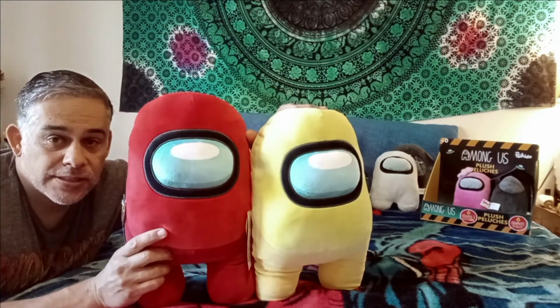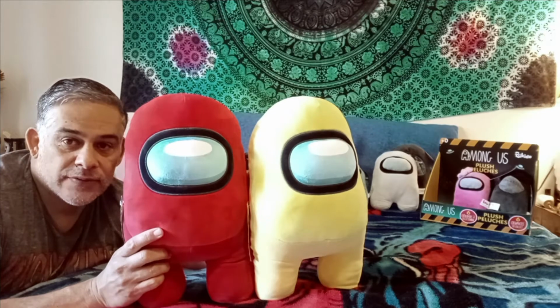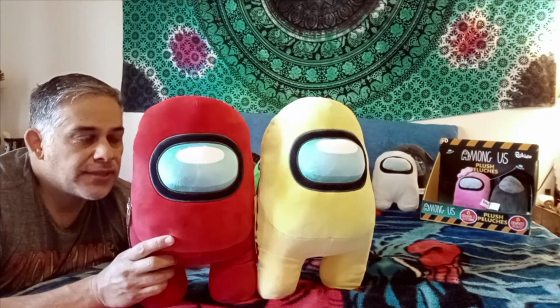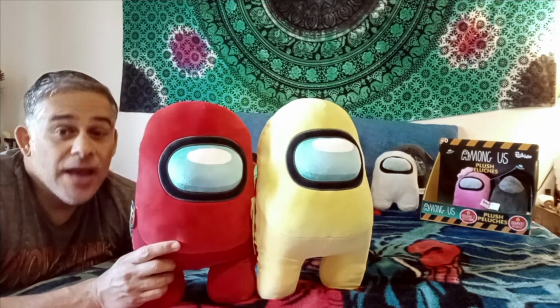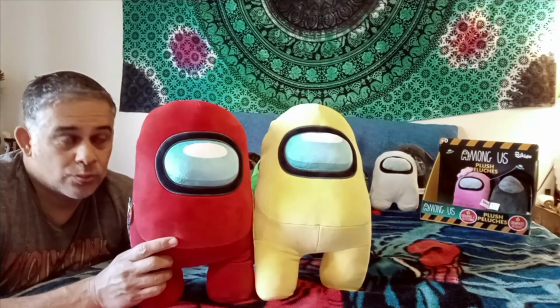So this one came from Box Lunch, but Box Lunch was nice enough to give us a discount. I believe it was like 10%. They had a 10% off coupon they gave us. And of course, if you use Box Lunch, you might have Box Lunch money. They're just like a Hot Topic. And Hot Topic has them now as well. There's another retailer you can look for them at. So wow, we've got places you wouldn't think, like Barnes & Noble, Claire's. I mean, these businesses carry these? But they do. So there you go.